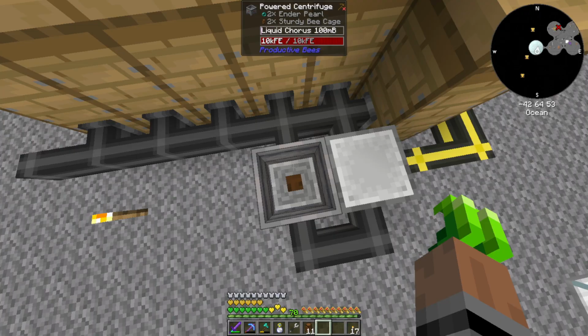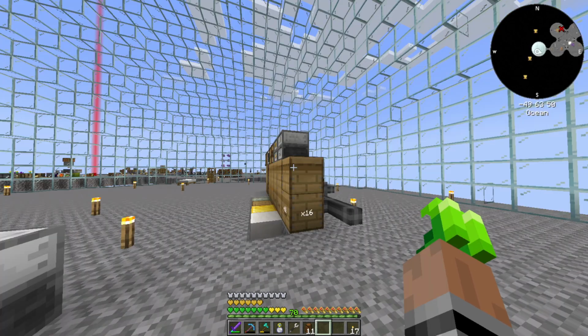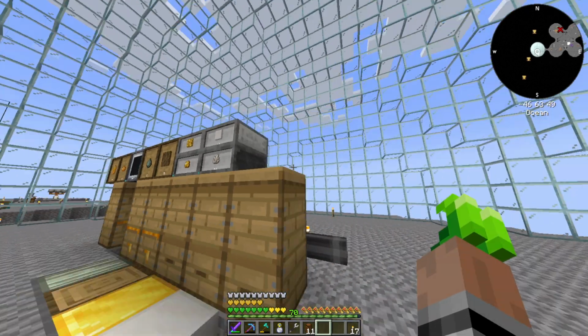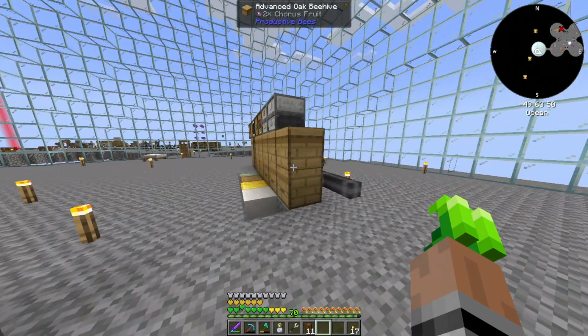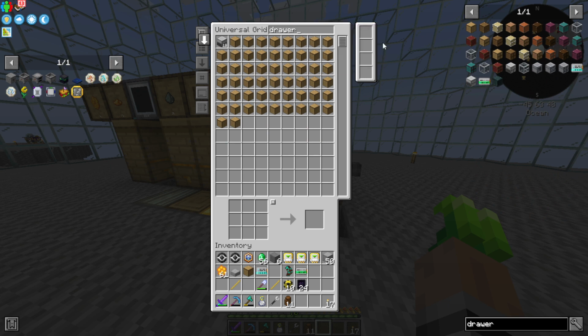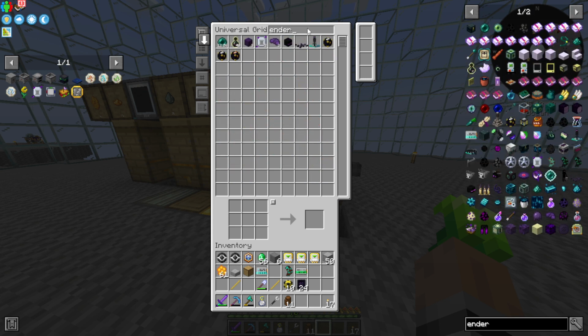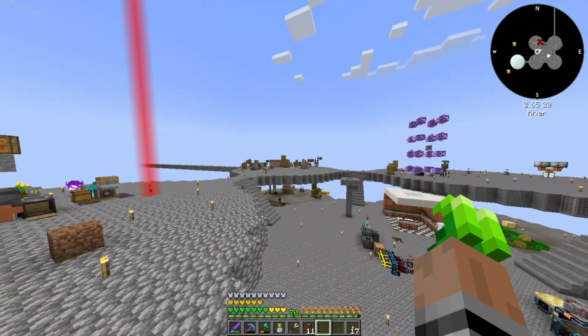Oh, the sturdy bee cage is in here. It's just lost somewhere. Okay, so it's made ender pearls and liquid cores. So let's go ahead, get ourselves a drawer for the ender pearl. Actually, we don't need a drawer for the ender pearls. Do we have ender pearls somewhere? Do we have the drawer over there? We do. Let's go grab that real quick.